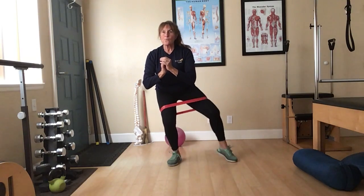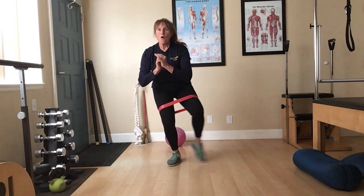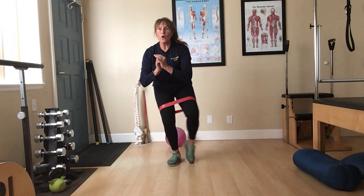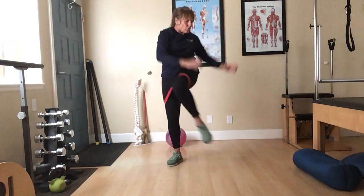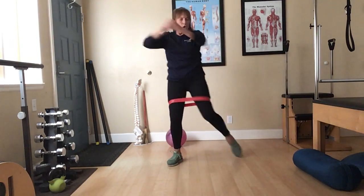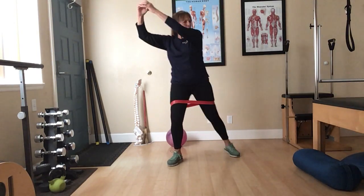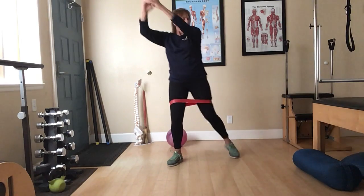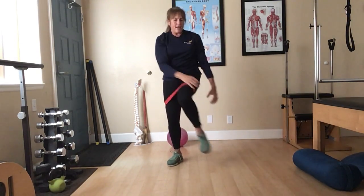Right leg only. 1, 2, 3, 4, 4, 3, 2, 1. Step aside. Cross. 2, 3. Woo. 1, 2, 3, 4, 5, 6, 7, 8.